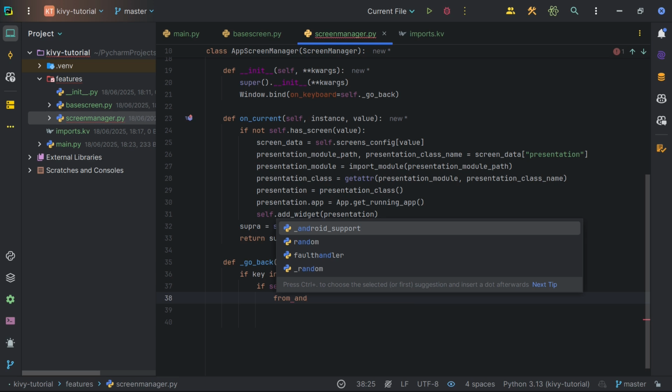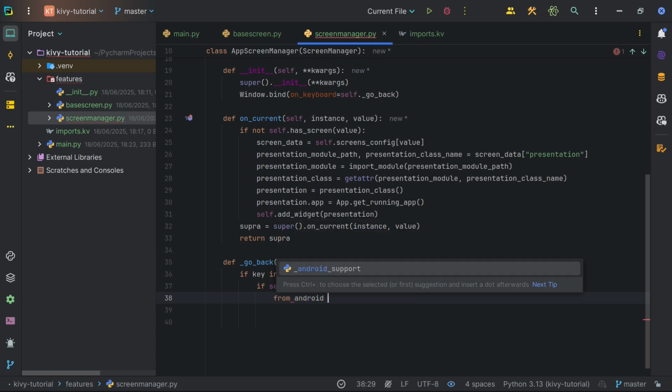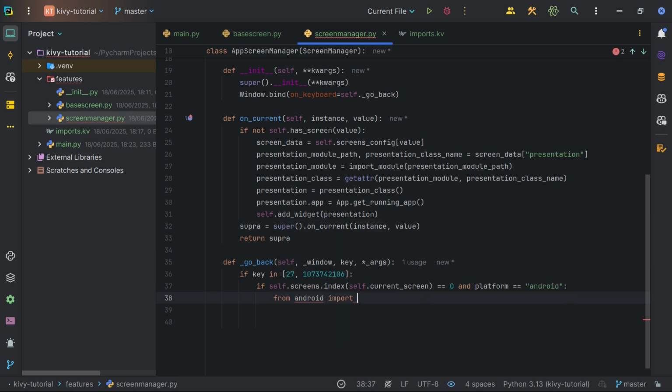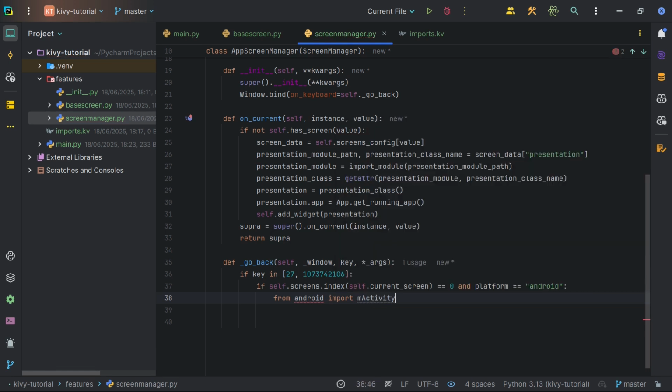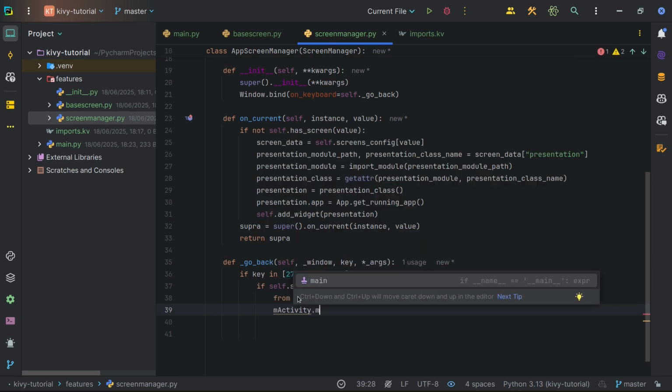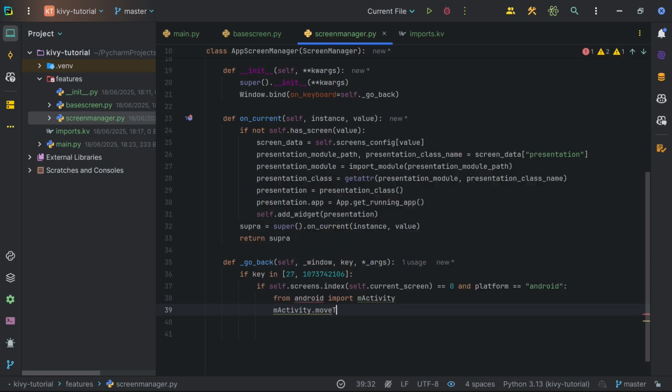So for me, I want to use activity. I want to send the application back to the background, moveTaskToBack.